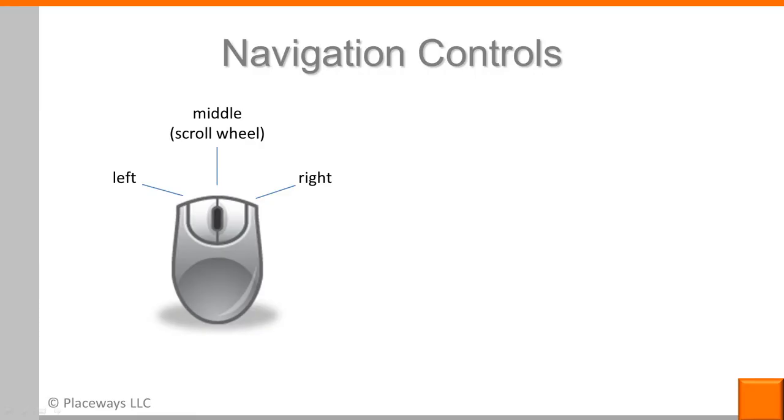For most of my navigation through the Scenario 3D scene while I'm exploring it, I'm going to be using my mouse. And just to get some terminology straight, this is the mouse. There's a left button, a right button, and the middle scroll wheel. This can roll back and forth, and a lot of people don't realize this, but you can also push straight down on it and it acts as yet another button for controls.